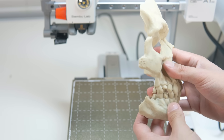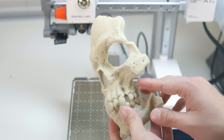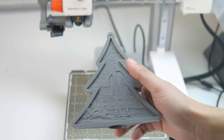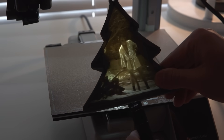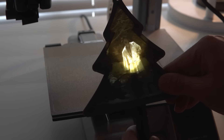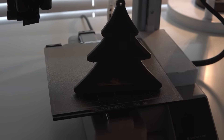The next thing you should 3D print just because it's cool is a lithophane. There are tons of pre-made lithophanes on Maker World, or you can create your own — just look up a lithophane generator online and you're going to find a whole list of them. All you do is upload your picture, it spits out an STL, you go print that out, hold a light underneath it, and it's going to illuminate an image. I just think this is a super awesome 3D print that also makes a really good personalized gift.